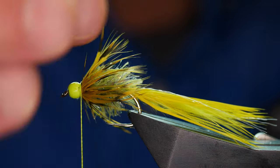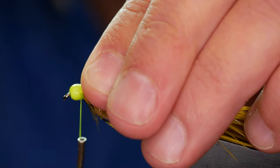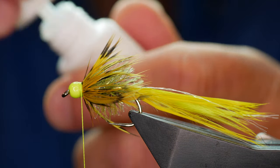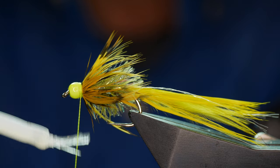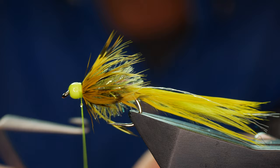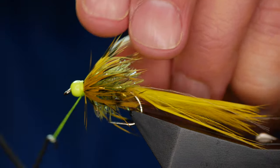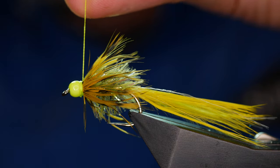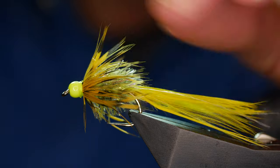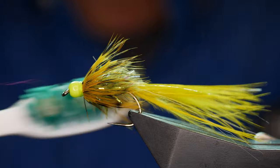Now there are a couple of things: you can finish it nice and tight, or you can actually build up a nice collar behind the bead. Then I use a little bit of super glue onto my thread and then I can come in with my whip finish tool, not having to worry about disturbing the hackle. This is a fly that will do well fished on its own on a floater. With a brass bead you can get a little bit of depth with it depending on the speed of retrieve, but long slow pulls with pauses will make this irresistible to following trout. I'm just going to use a toothbrush to open up the hackle feathers.